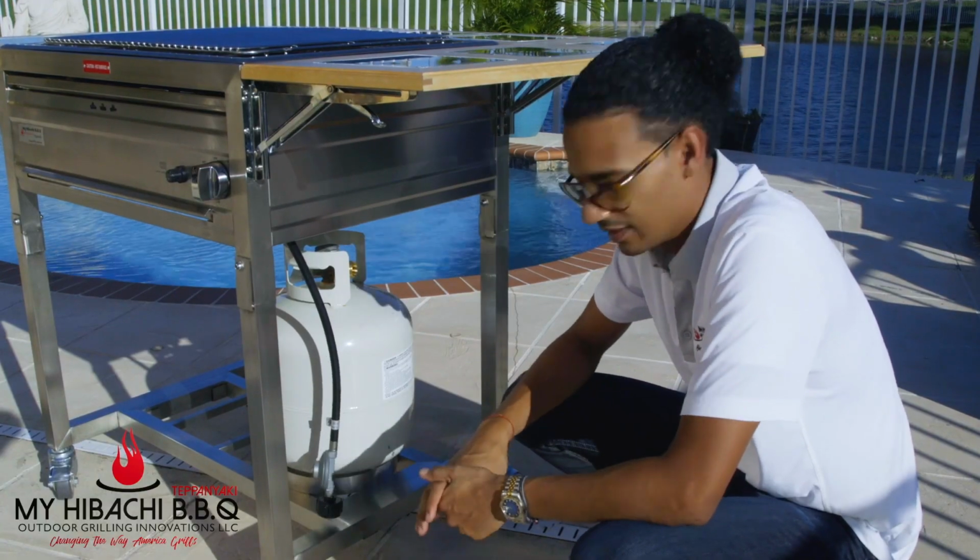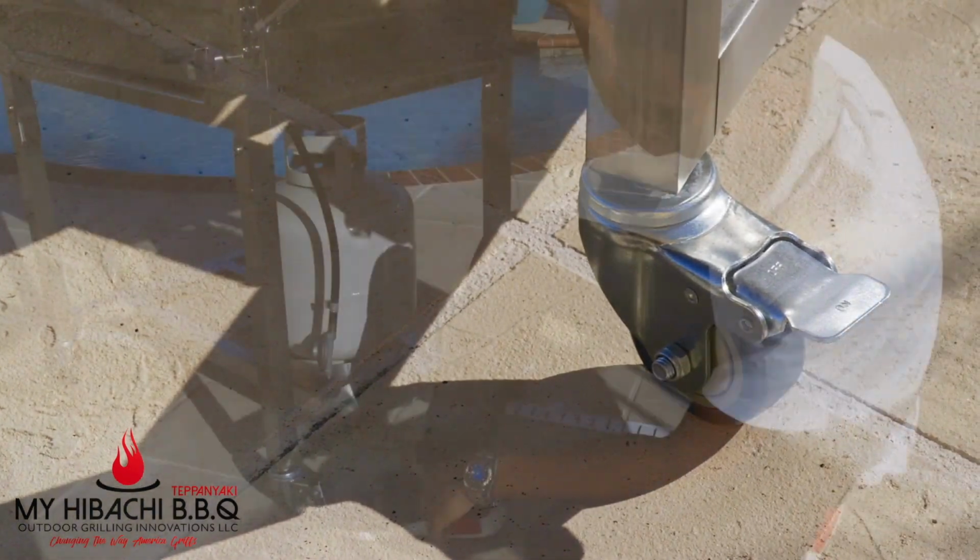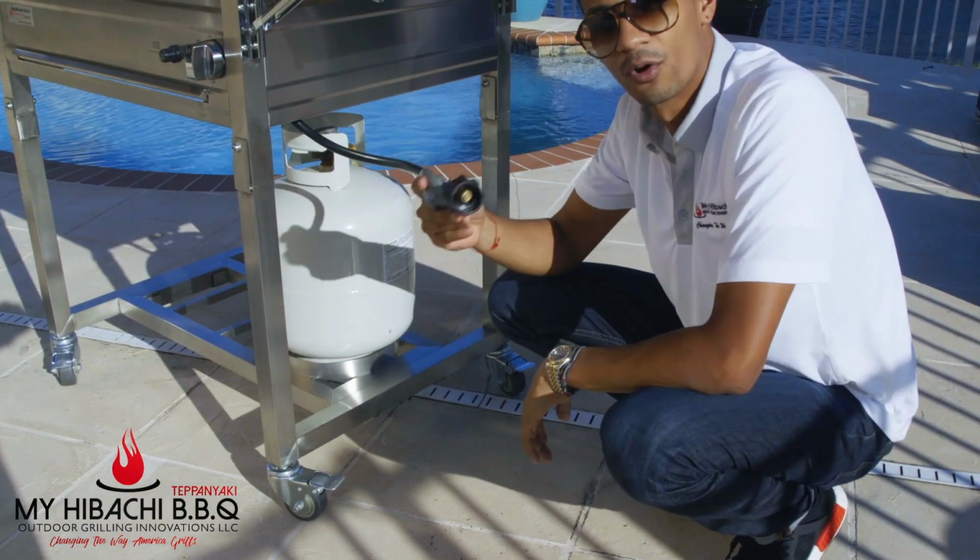Included with our unit is our 4 heavy-duty casters with a built-in brake system and your standard propane tank gas valve.